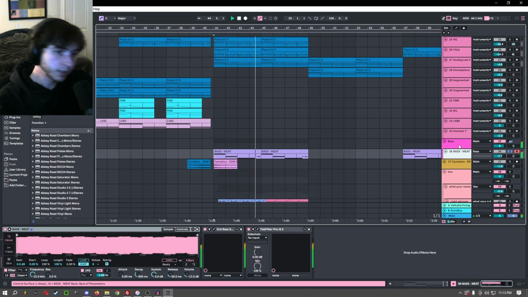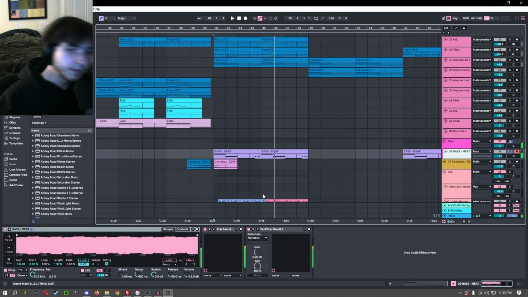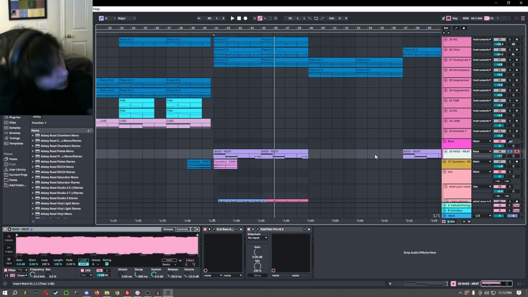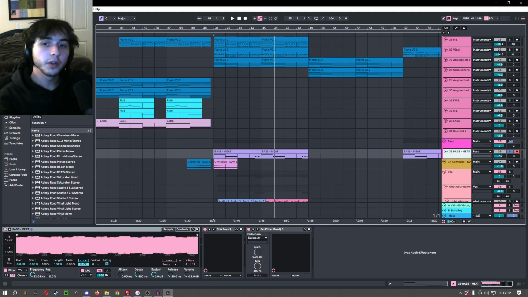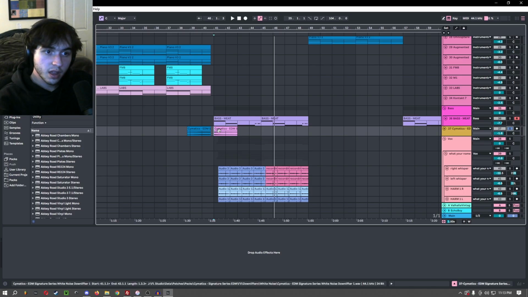No processing. Decided CLA bass. I don't remember ever using that plugin, but apparently I did for this. Sometimes I'll just be throwing stuff in and see how it sounds. And then there's a riser.